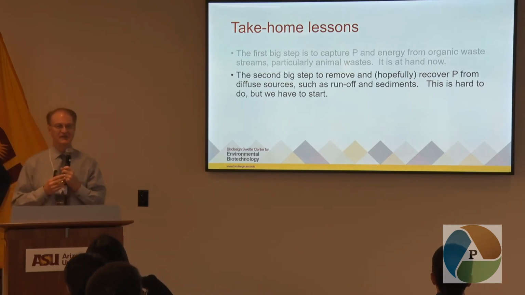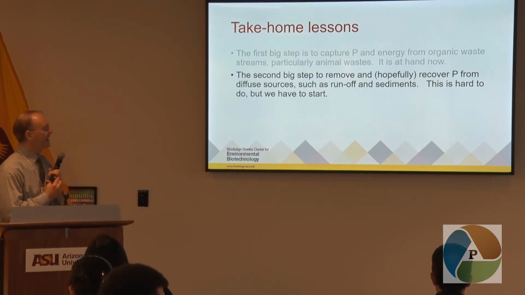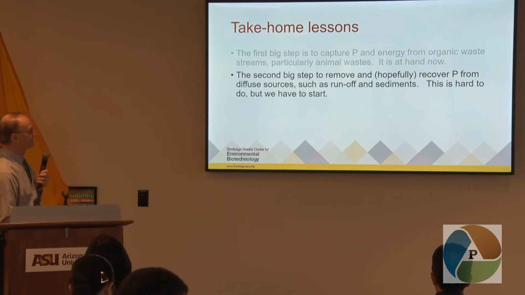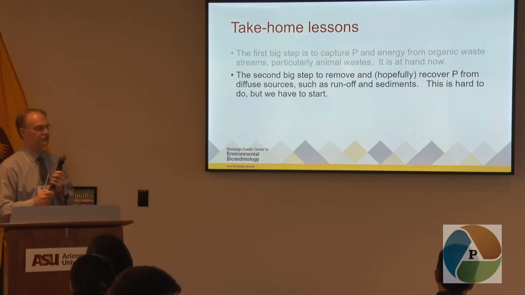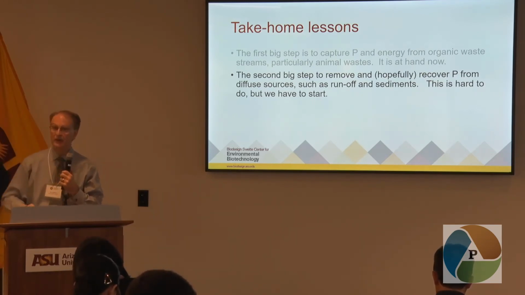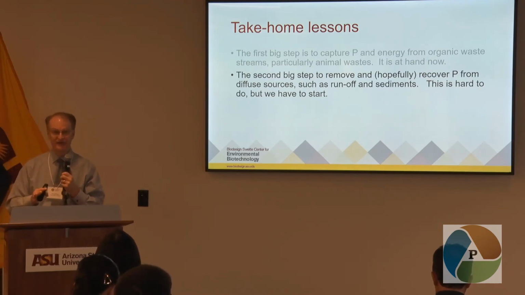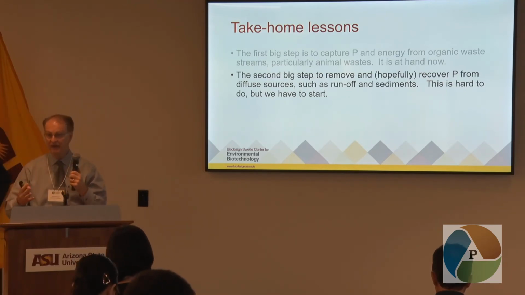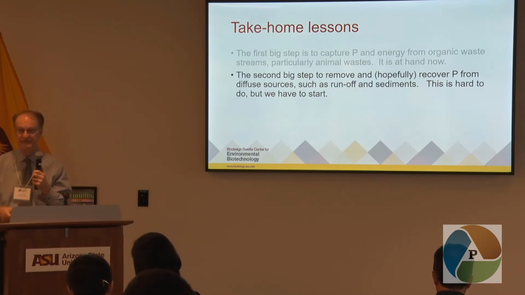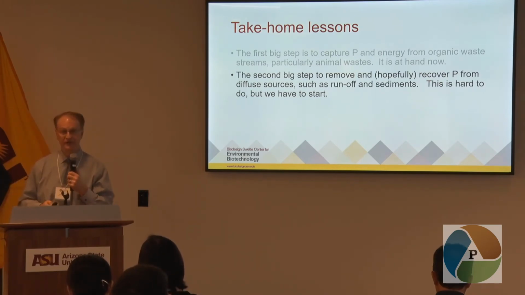About another 50% of the load is coming from diffuse sources. This is a hard nut to crack. So we want to remove, and maybe recover, the phosphorus from these diffuse sources such as runoff. This is runoff not only from agricultural fields but from urban settings. This is technologically hard for a lot of reasons. The loadings are very periodic. We don't actually have control of all these materials. They aren't in pipes.